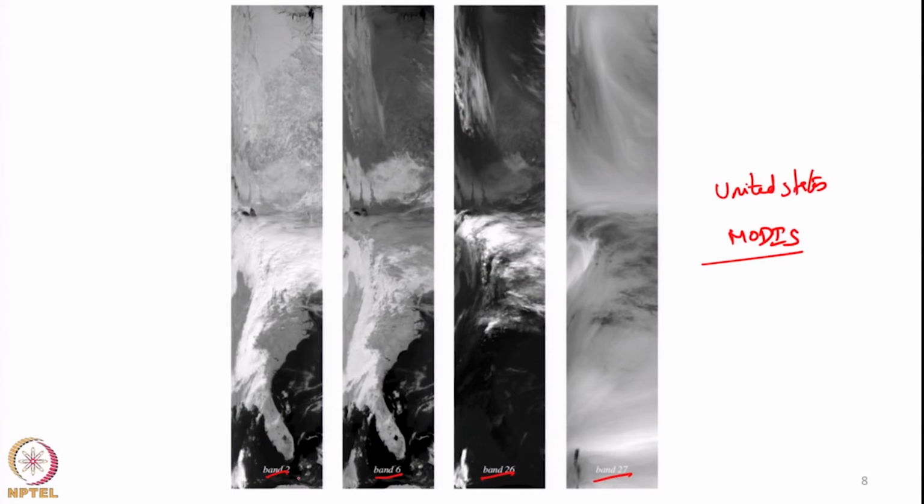So, the same area imaged by a sensor in space will give us a completely different look of the land surface. Say in band 2, we can see the land surface primarily. In band 26, the land is not visible, but we are seeing these cloud patches very clearly. Like here, this cloud patch is not visible in band 2, but here it is very much visible. Whereas in band 27, whatever we are seeing is entirely what is present in the atmosphere, and we are not seeing anything related to the ground. So, same area, same sensor, but by looking in different portions of energy, we are getting different information.